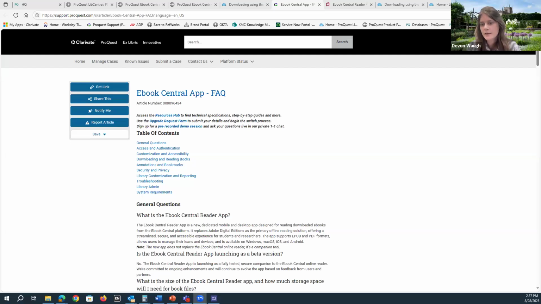And then will there be a notice sent out when this feature is available, or when other features in the works are released? Yes. So when new features are released, the books team will typically send out a notice to whoever your admin is listed in Lib Central. But then we, the customer success managers, also really try to reach out to our libraries, saying, just in case you didn't see this, there's a new feature happening. There should be notices sent out.